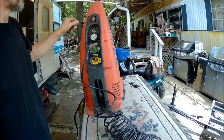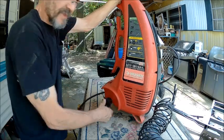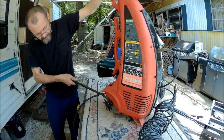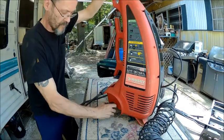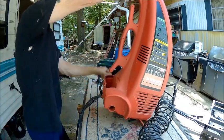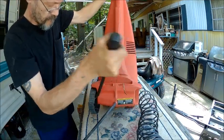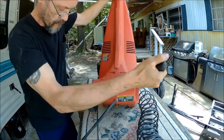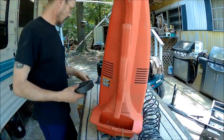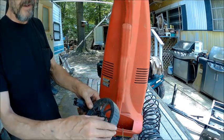We're going to try to see if we can't fix this. But it's got a broken wheel, and these things just pop off, I believe. I think there's the types that pop on. Yep. So we're going to pop them off, because both of them broke. Don't have to be careful with them, they're broke. Alright, so that's what we got coming off of it. And I think that's the cheapest thing I ever seen in my life.